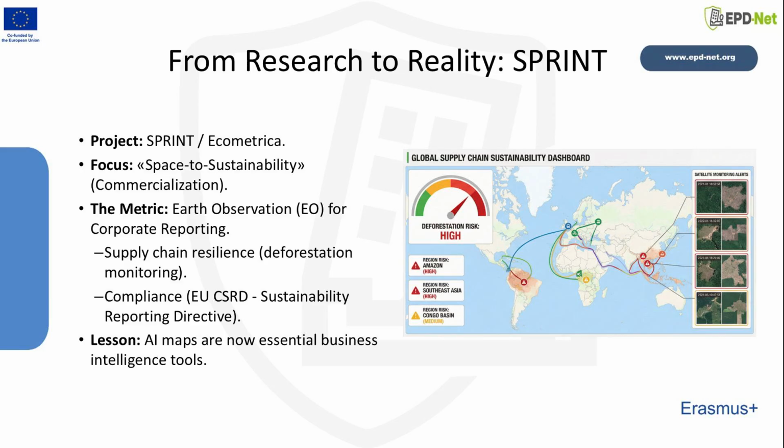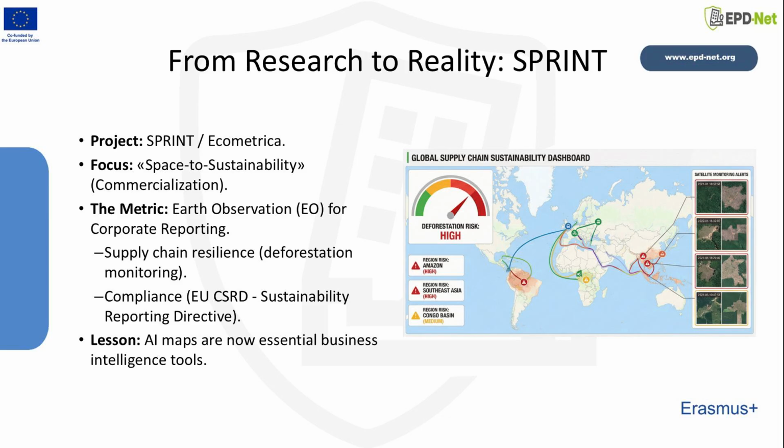Implementation pathways matter. Sprint is an example of translating research methods into usable prototypes and services. The pattern is common. Universities and companies collaborate, then refine outputs until they fit real user workflows. For planning agencies, adoption depends on trust and capacity. Staff need training, tools need support, and outputs must align with decision cycles. Otherwise, AI products remain nice reports that do not change action.